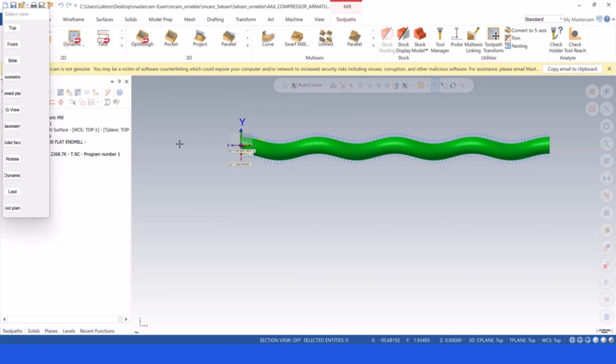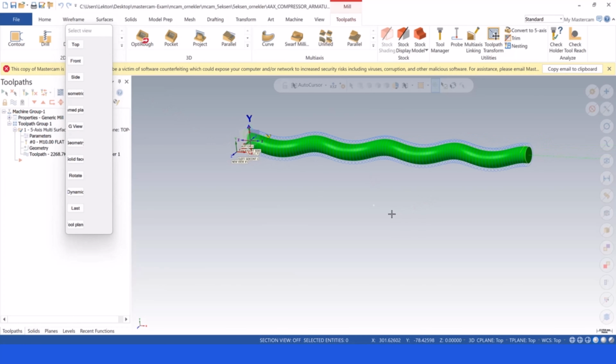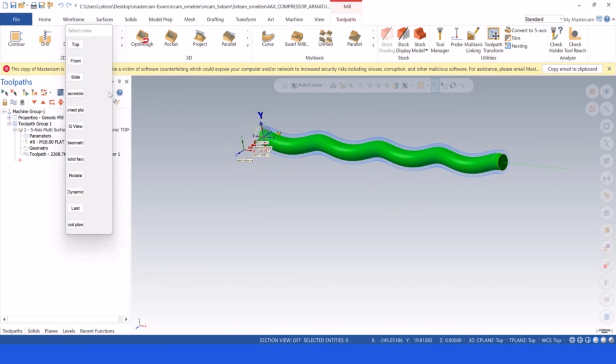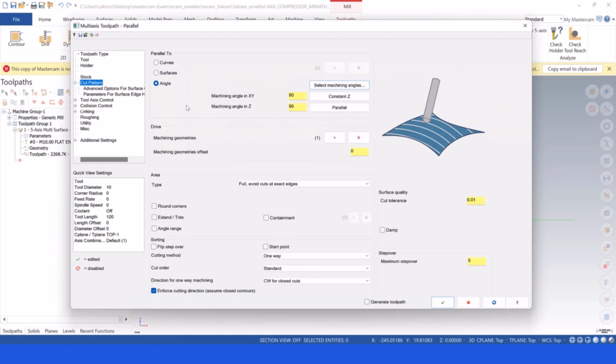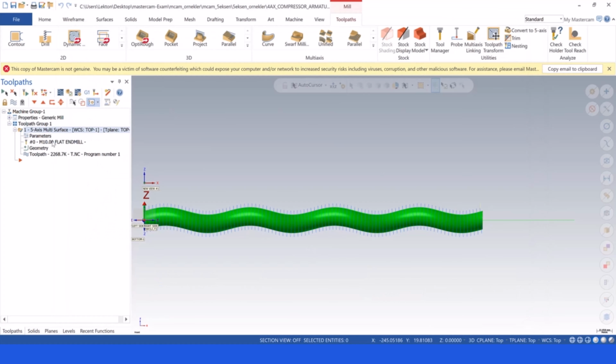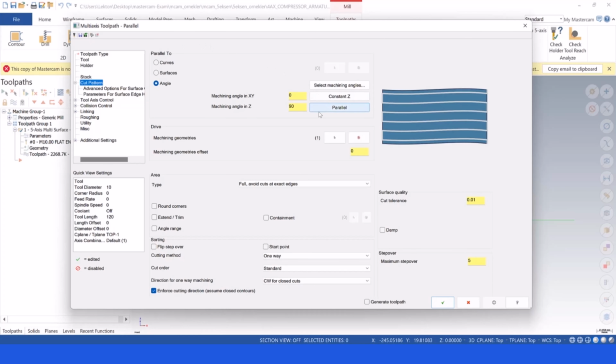I can use the escape button right now. Okay, and then we can write our machining angle in the X and Y axis and machining angle in the Z axis. This is also important. Let me cancel that and turn back to the default parameters here.